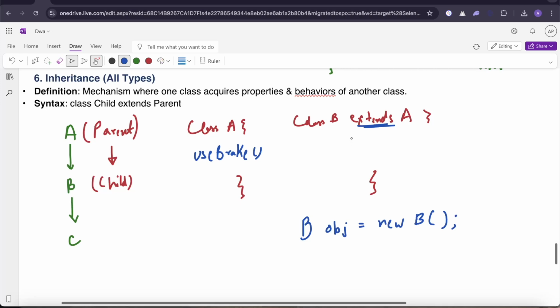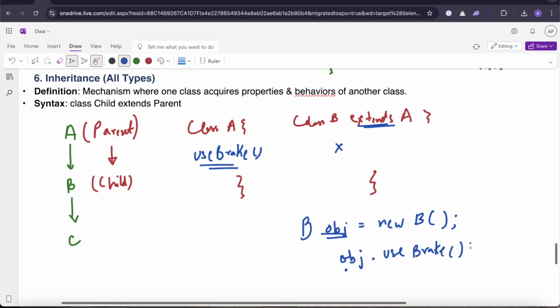Now you can see class B has no function inside, but class A has a function called use break. When I use extends, it means B is a child of class A. I have to use obj, the object of B, obj dot use break.